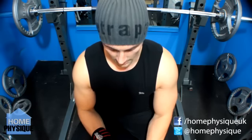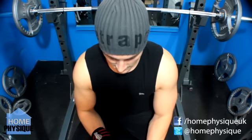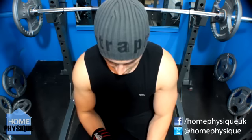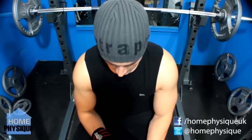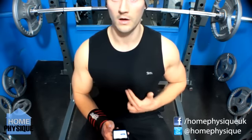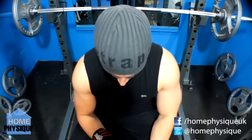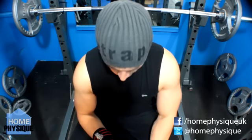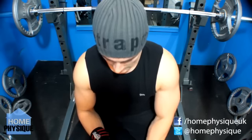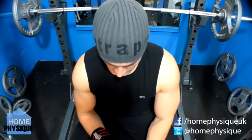Jamess1540. Hey Dan, how do you flat barbell bench press? Do you keep the back of the shoulders pinched throughout the whole range of motion? Do you place the bar above, below, or on the nipples? When I bench, I come to about here, on me, like sort of my breastbone. Do you keep your elbows aligned with your wrists throughout the whole range of motion? I'm not really sure what you mean by that, mate. Please explain all of this because I do not have the best rotator cuffs.